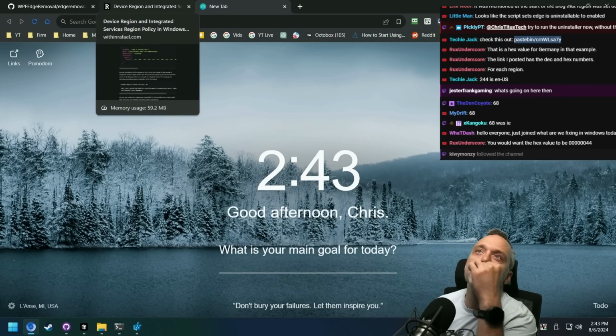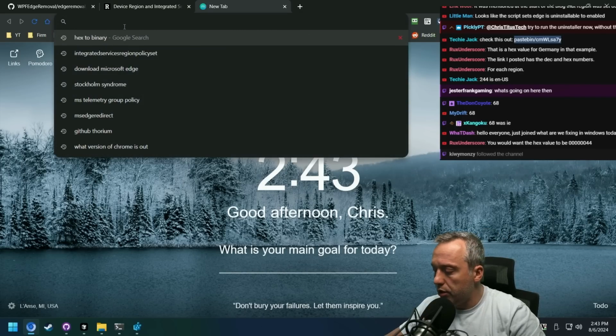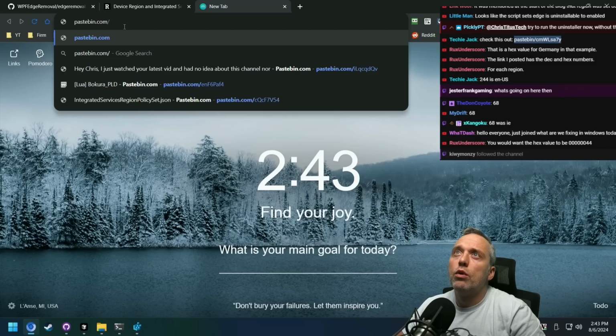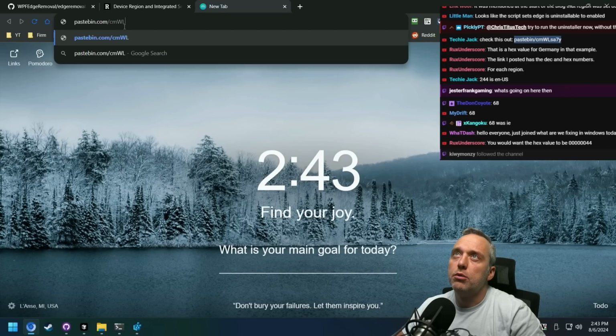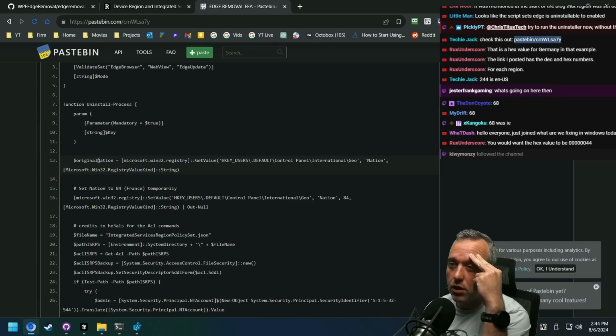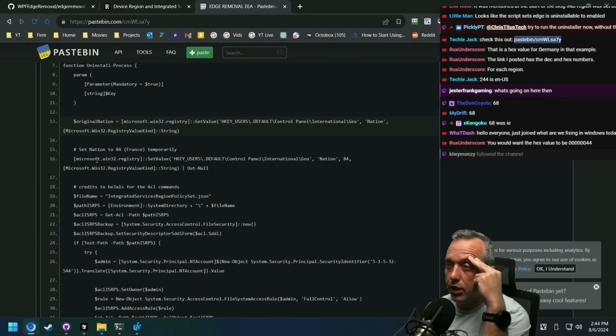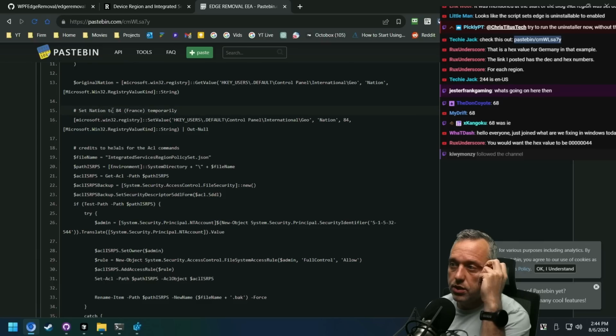Yeah. Okay, so Jack sent me the uninstall process that he has. Look at this script from Jack. We're going to pull up CMWLSA7Y. So function uninstall, origin nation, going to HKU, changing the nation screen. He's setting it to 84. We can change that to 68.